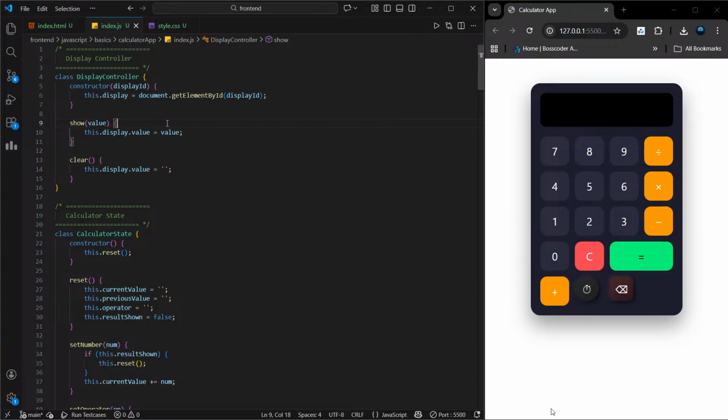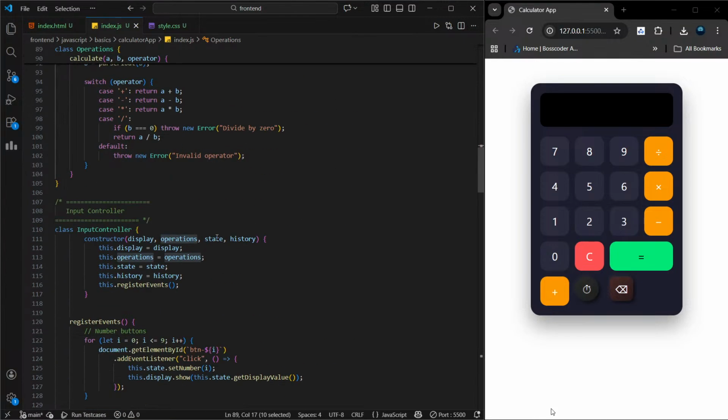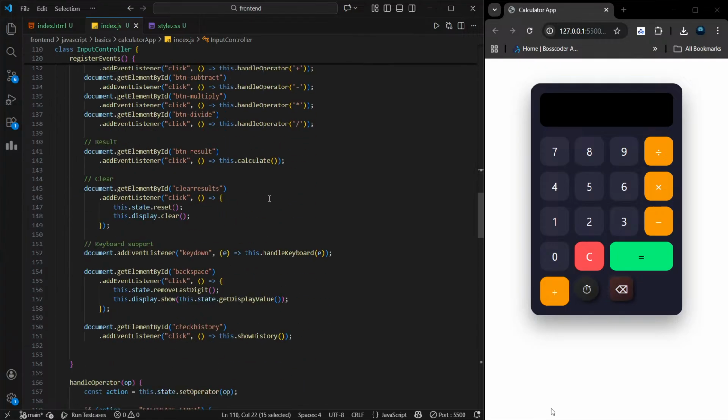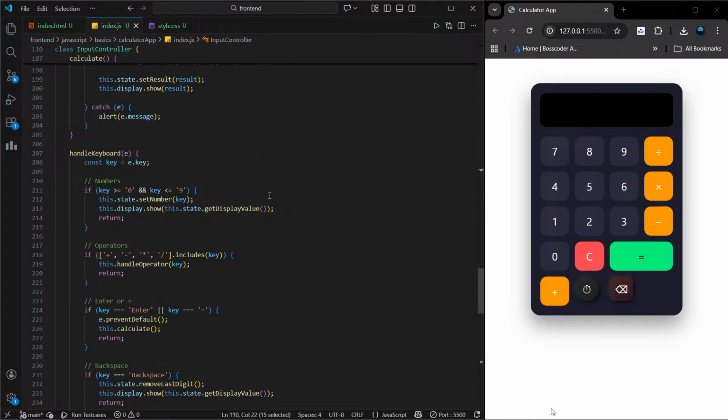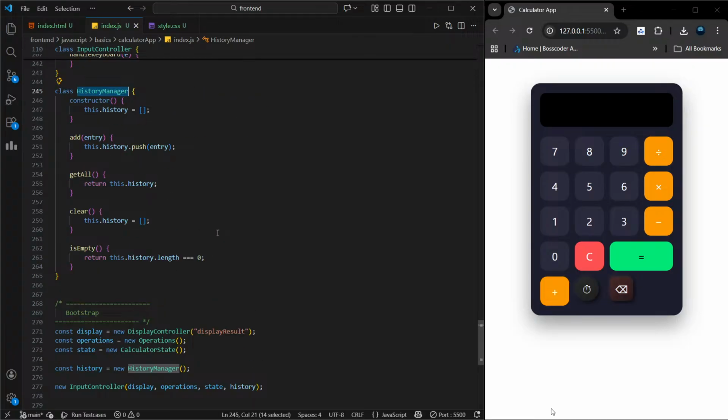SRP stands for single responsibility principle. So we separated all the classes: we created display controller, calculator state class, then operation class, then input controller class, then one more class, which is history manager. So these are the classes.